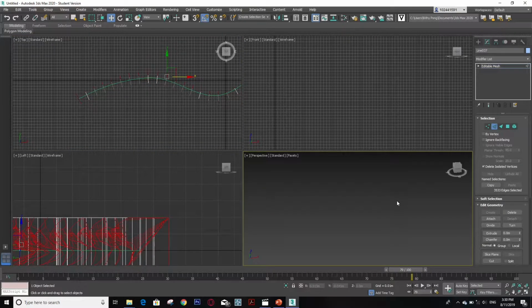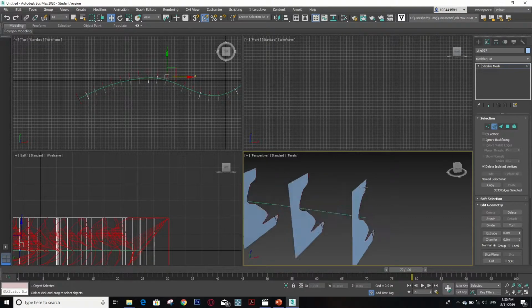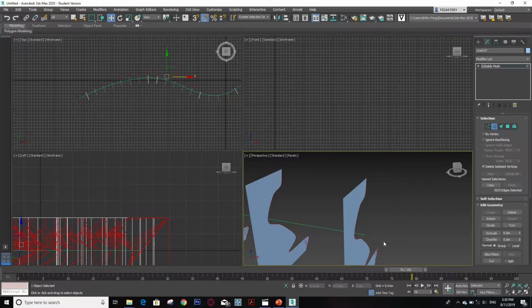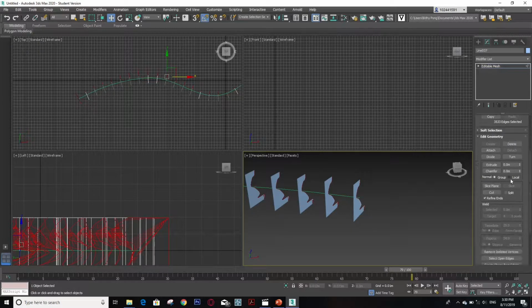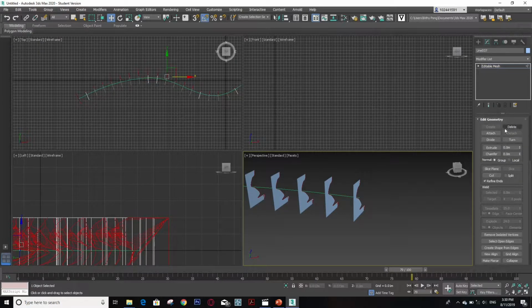You can see your selection has been switched to the front curve line, and then you go to the list here, the edit geometry, and then click on create shape from edges, and then click OK.